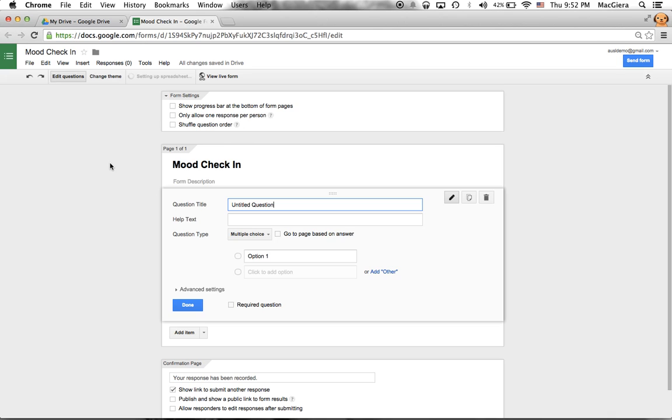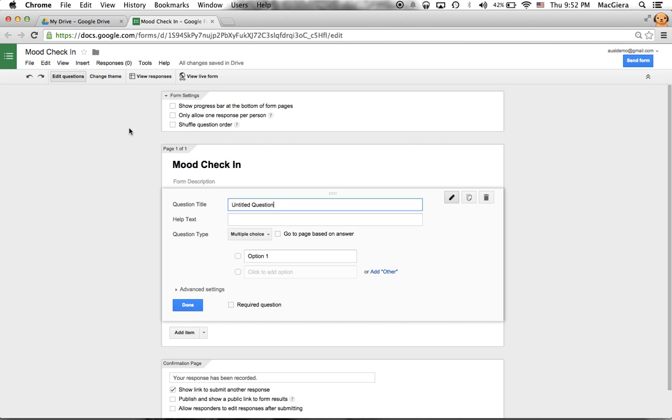If you are using an educational domain, that is a domain that ends with .edu or .org or anything that is aligned with a school, you might see additional form settings up at the top here. It might ask you if you want to automatically collect the username and ID of the students as they fill it in, and to have them be required to sign in to fill out the form. I recommend unchecking both of those because it will take your kids longer to fill out the form as they'll have to log into their Google account before they can see it.